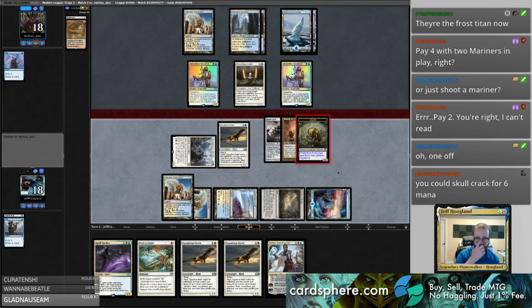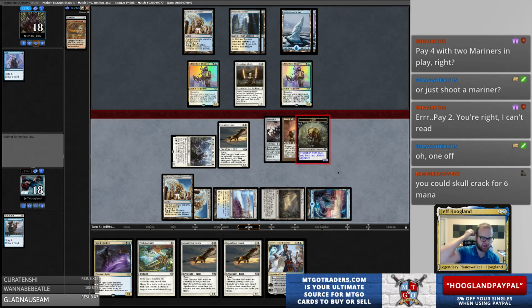If we get to gain 6 here, we should be in a pretty good spot. Difficult to race. So even if they draw a Path or some way to interact with the Germ next turn, we're still in an okay spot.